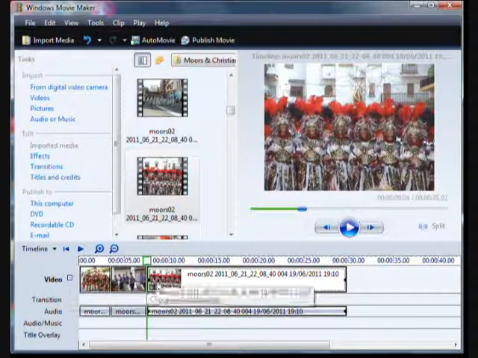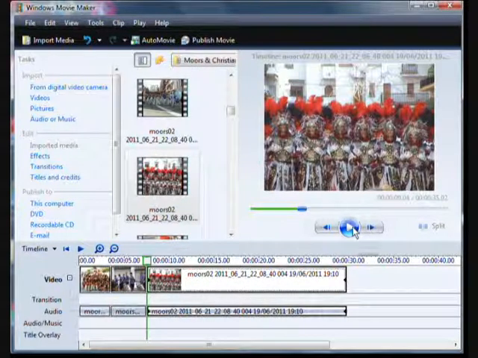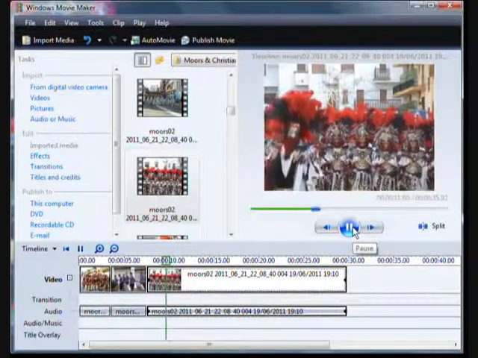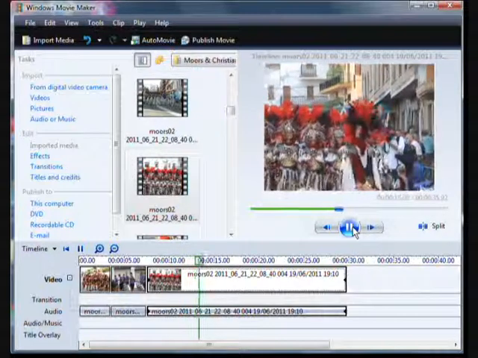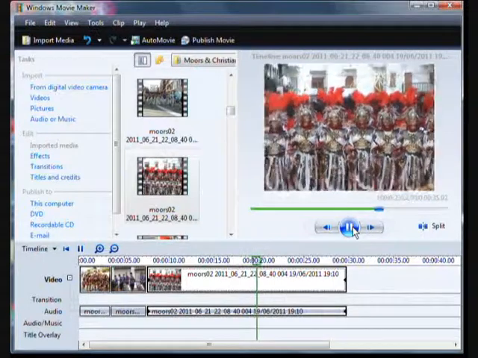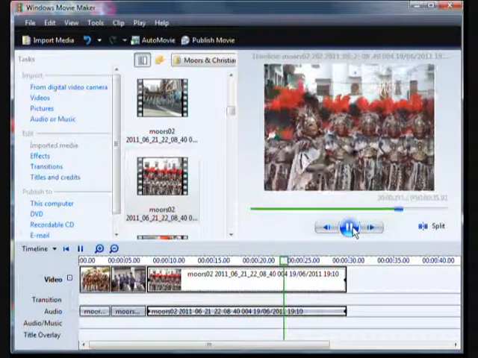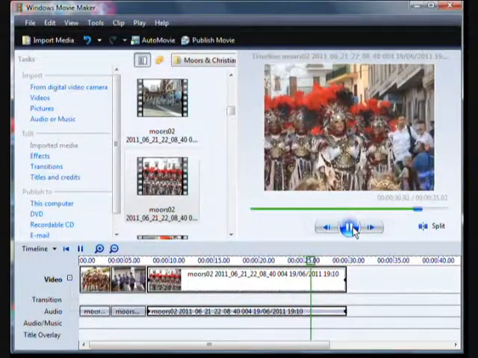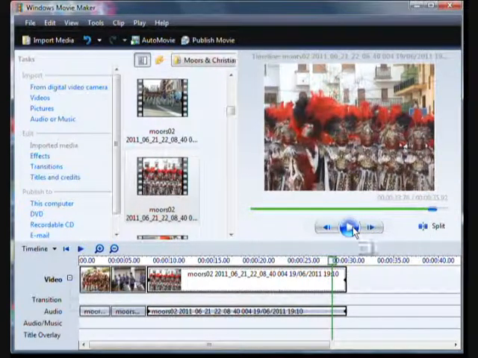Then I'm coming on to the entrance of the Moors onto this clip and start to play and see how much I want to keep of that. Now we're really into the atmosphere. Well, I pretty much want to keep that because that is very much the atmosphere of bringing them in and how they move down the street. So we've really put a little bit of it together, and the only thing that is left is to add a title, if we want to add a title, and then finish off at the end. You can continue by building up and using all of the video that you want.